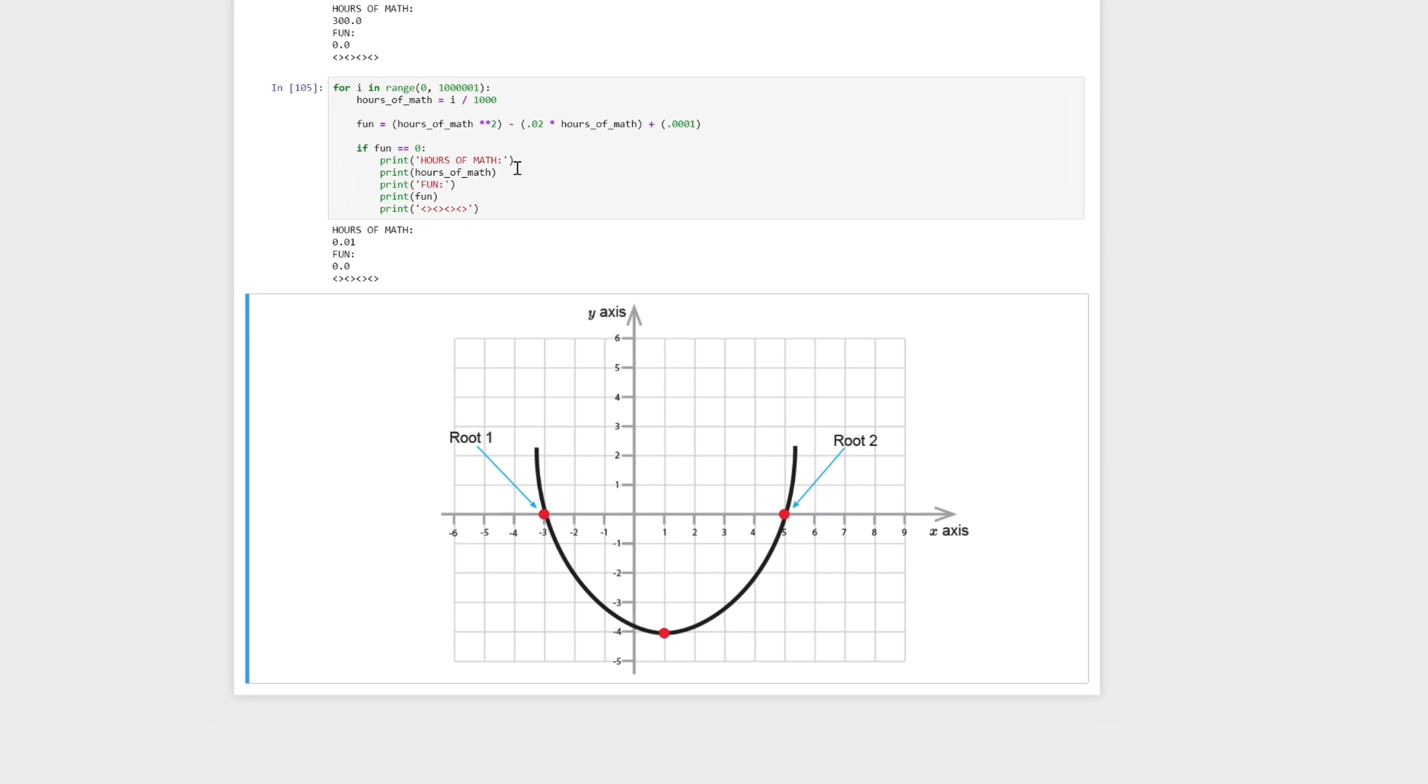Now, this problem is a little bit easier to solve and that we can just increase the range or we can try out a couple of different ranges to see if we're able to find it. This one is a little bit tougher because there might not be an exact solution or the amount of decimal places you would need for an exact solution would be very hard. So in the next video, we're going to talk a little bit about approximations and how we can add approximations to this. Additionally, we're going to talk a little bit about cleaning up some of this code to make this a little bit easier to understand overall. There's going to be two things we're going to talk about in the next videos. And instead of using a guess and check method, we're going to try to find an approximate match for certain types of problems.